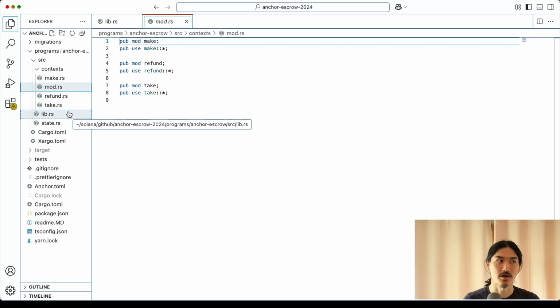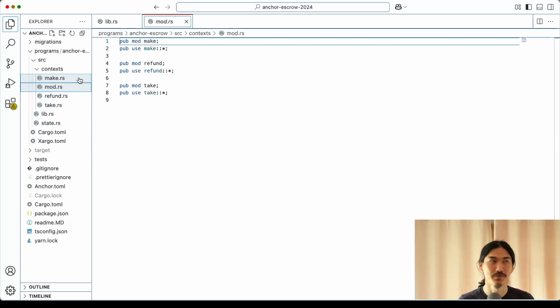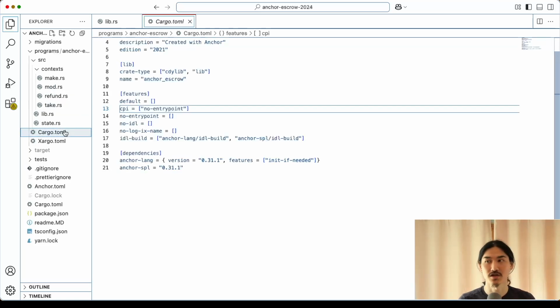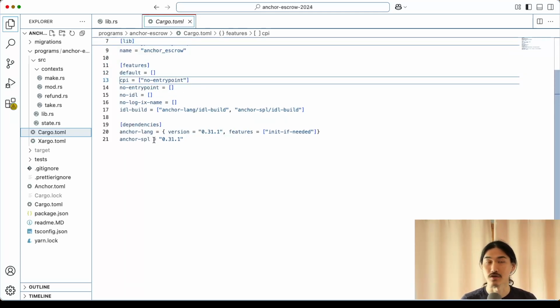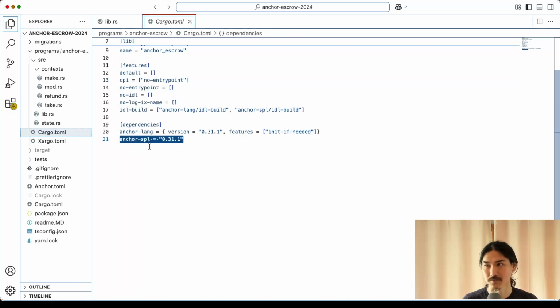This lets our lib.rs file just import the context module rather than importing all three of these individually. Let's also briefly touch on the cargo.toml file, which defines the dependencies that the project needs. If you're starting this project from scratch, you'll need to make a few changes to this file. So anchor-spl is the Anchor tooling that our program needs to talk to various standard on-chain programs. So in our case, we need to add it because we're talking to various token programs. So at the bottom, we add this dependency: anchor-spl equals 0.31.1.